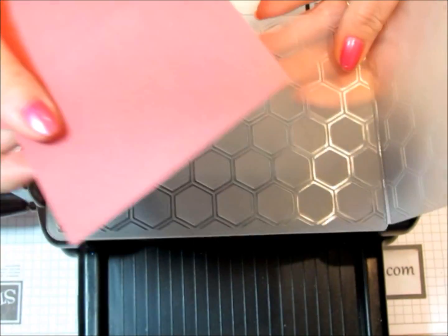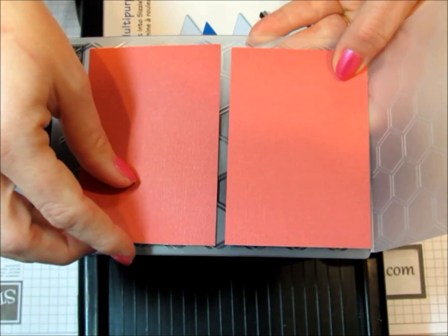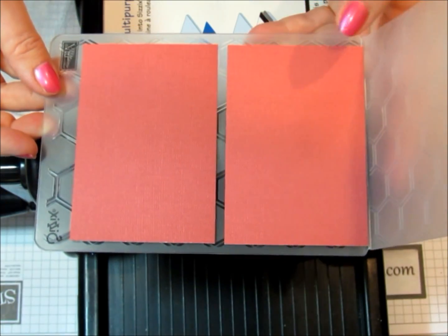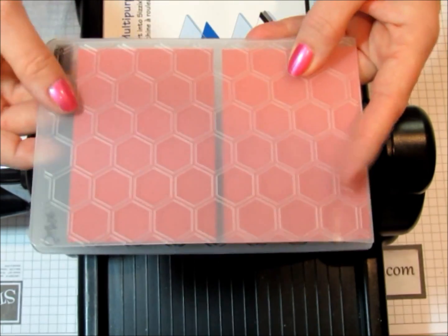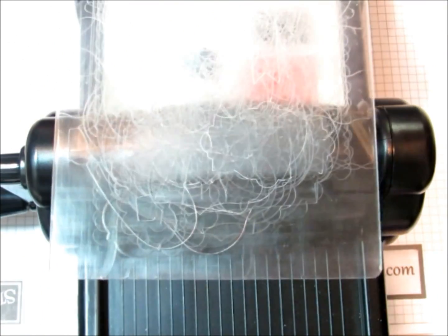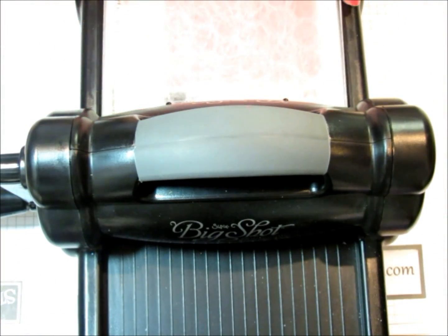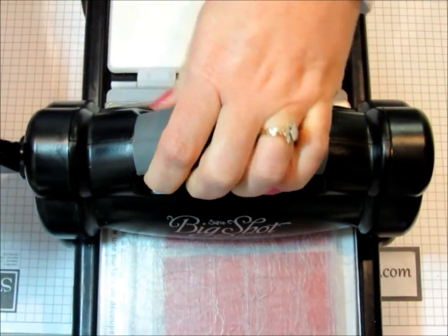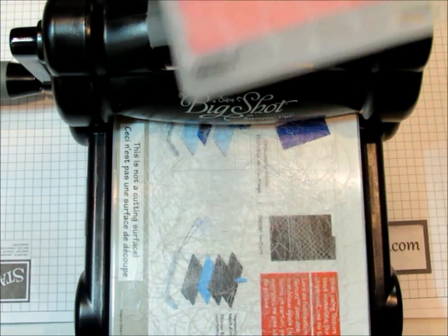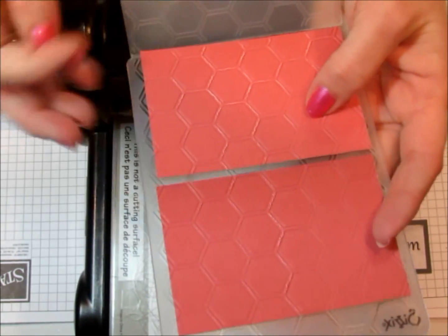I just took my Coordinations cardstock. This is the Primrose Petals, and I lined up two of them at once. You can fit two in at once. I do better with this particular embossing folder having no tabs: clear plate, my embossing folder, another clear plate, and then I'll just run it through. And this is what you end up with.